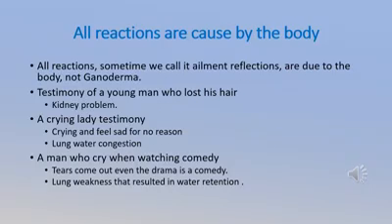Coming to the third rule of this Ganotherapy: all reactions are caused by the body, not by Ganotherapy. Many people, after they take Ganotherapy, have a lot of reactions. We call this ailment reflections, because it reflects the problem inside the body. Taking Ganotherapy is also like scanning your body. If there is anything wrong with the body, there are some reflections, some reactions. But this reaction is not caused by Ganotherapy.